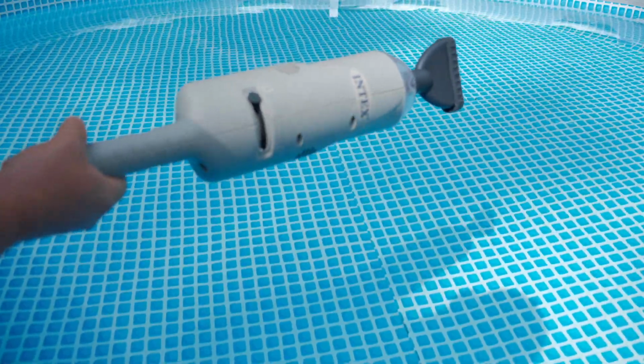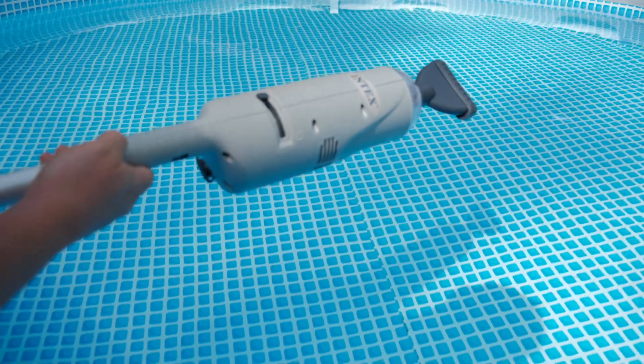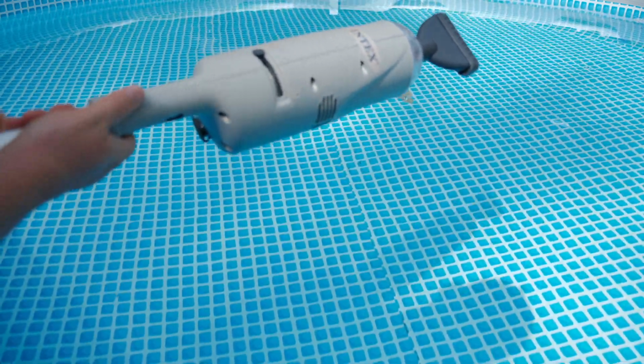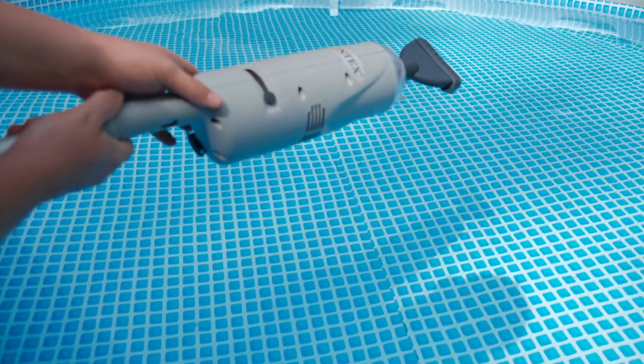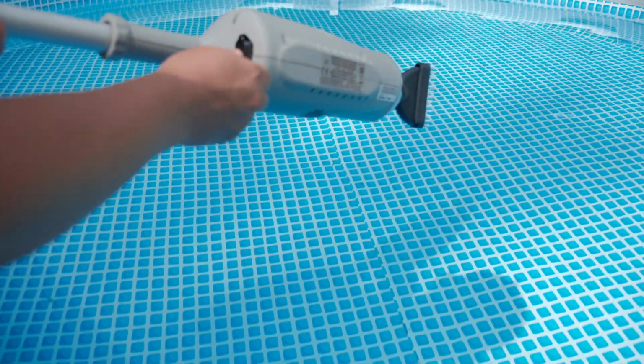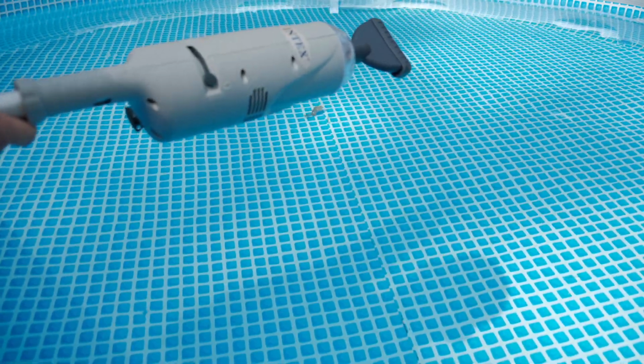This is the vacuum that I use. It's a little battery powered vacuum. It's got a sensor in it so that it only turns on when it's in the water. So even though you turn it on, it won't run until it's in the water. And it recharges right here. I'm pretty happy with it.